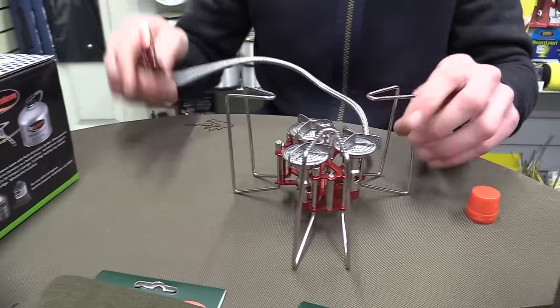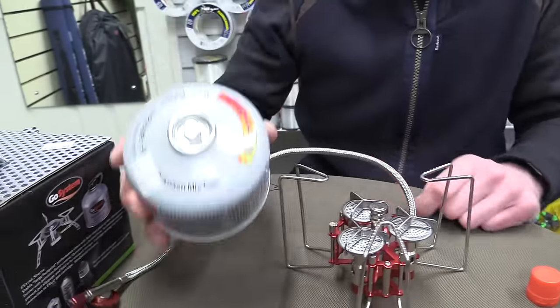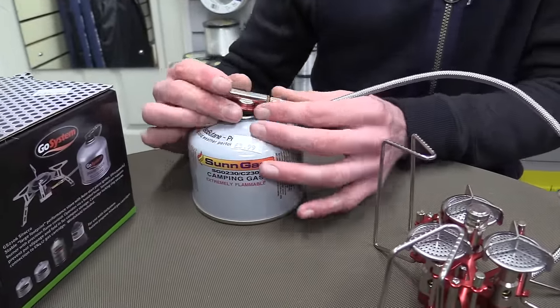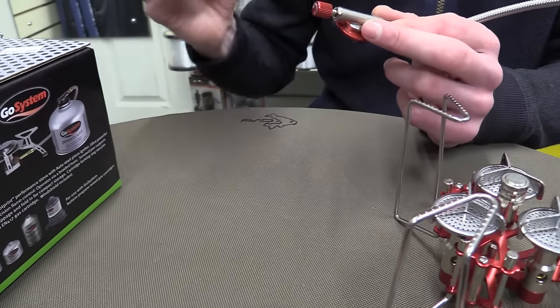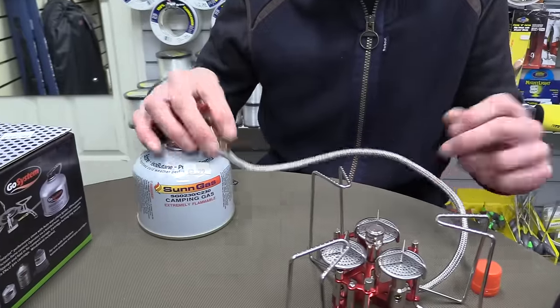Right, so you've got that one. And then basically there's a standard thread with all of these cookers now. It's threaded, which is pretty much the standard. You literally just screw it straight on. I'm not going to pierce this cartridge. So you screw it on, but what they've got now is a self-sealing valve. So when you unscrew, it will seal itself, so you don't have to leave it permanently on. You use it whilst you're fishing, take it off and put it back in its bag.